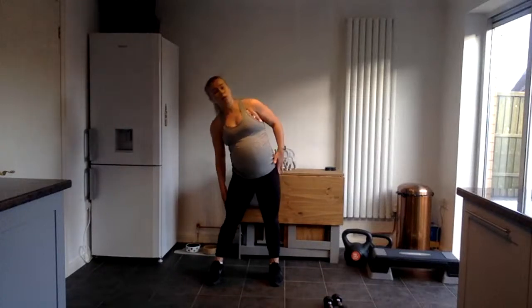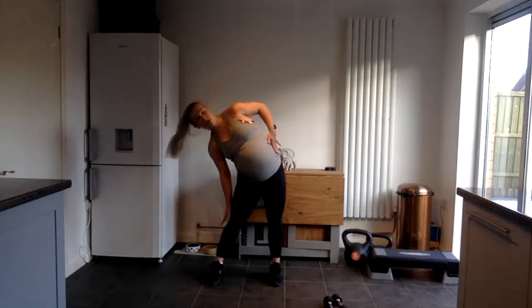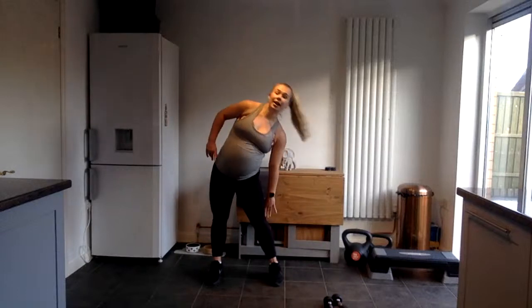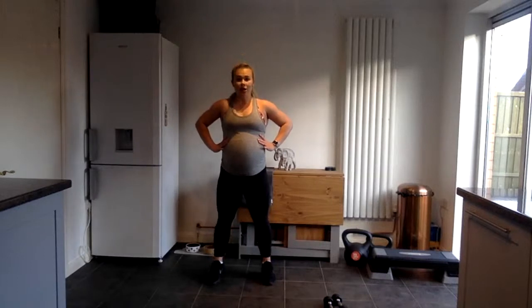Perfect. Keep this going all the way down the side of the leg. We've got 3, 2, 1. Let's lift. Up and down. So if you've got your own music playing in the background, you should be able to find that you're able to hit that beat now.